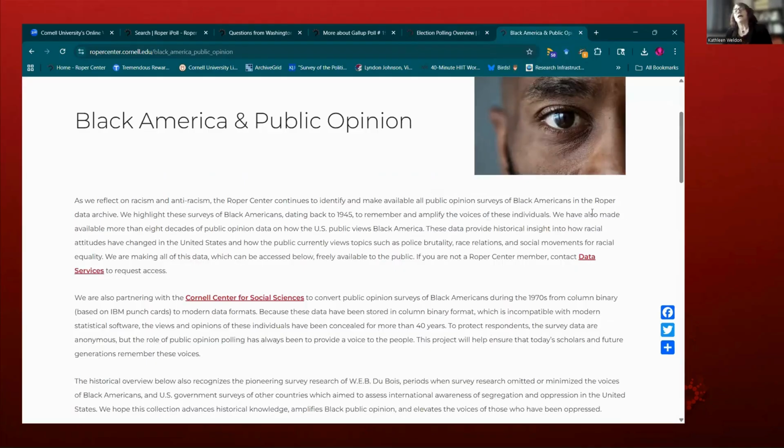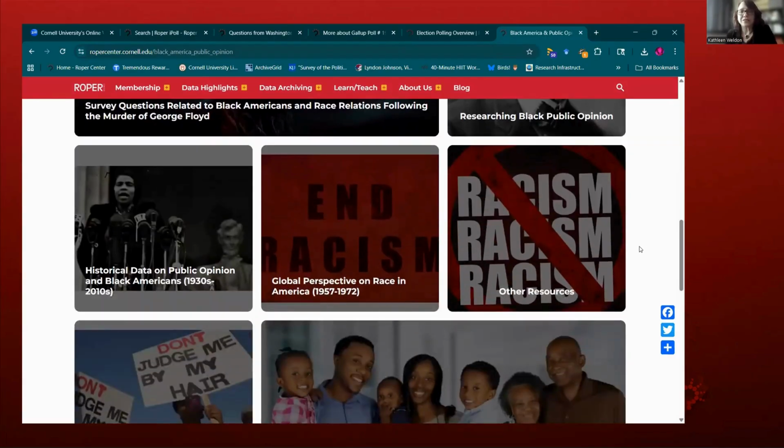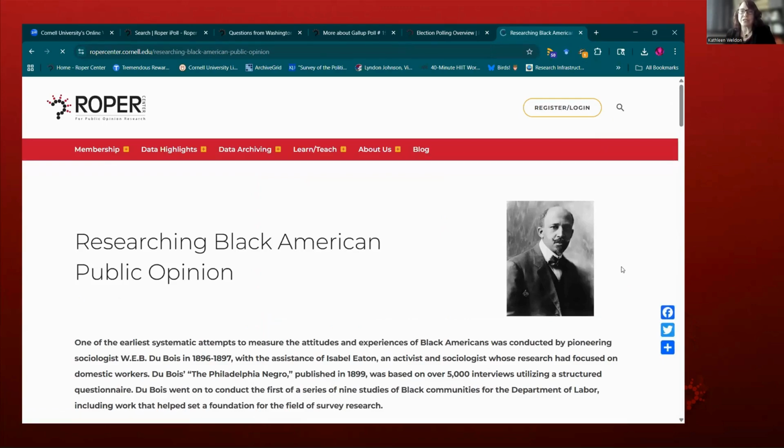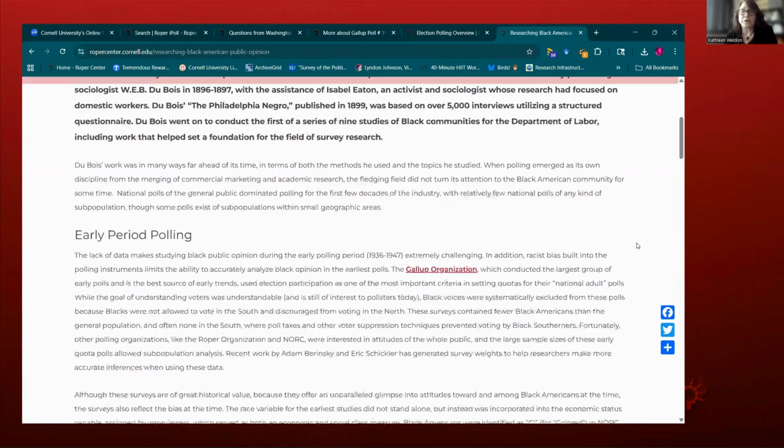Similarly, we did some work to make it easier to do research in Black American public opinion. The number of surveys available from the early years of survey research is quite a long stretch, in fact, and still not as much polling as one would hope of the Black American population.